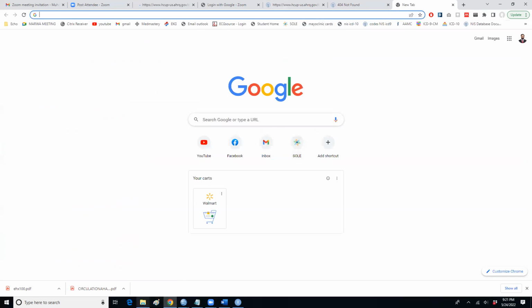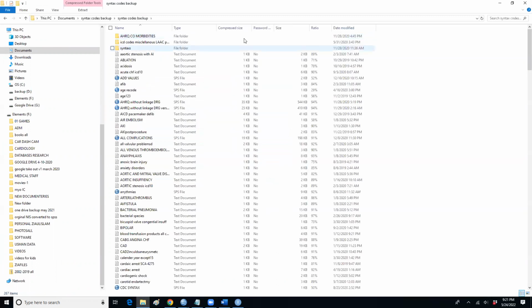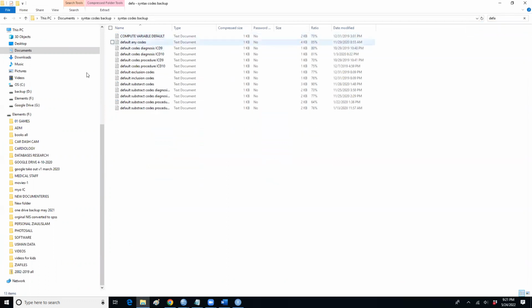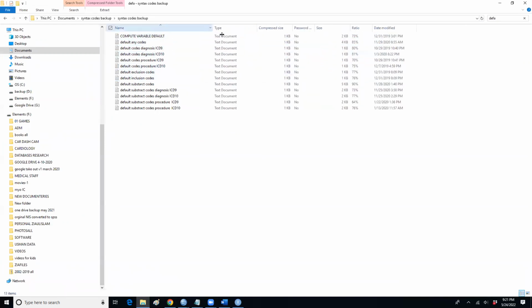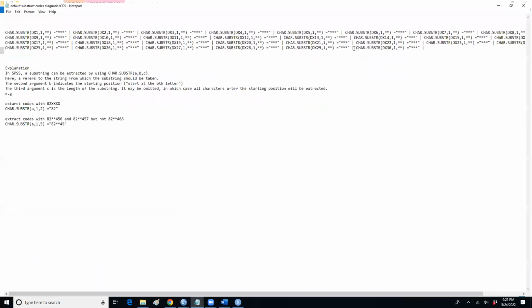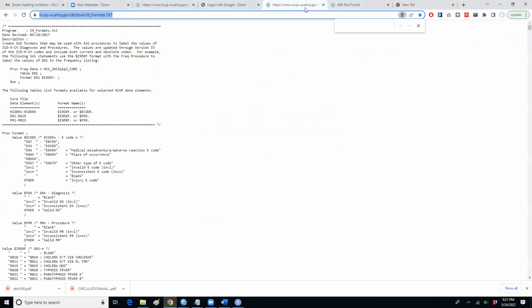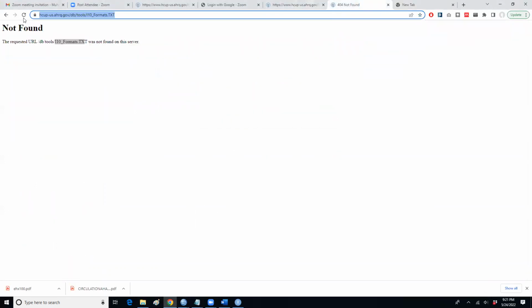Once you find codes, there are different ways to code it. In SPSS, it's always a mathematical equation, and all software has similar codes. They're not much different. So I'm probably going to email you all these shortcuts that I created. We'll go through different ways. One of the codes is called a subtract code. A subtract code is a group code. What it really means is that ICD-9 and 10 are structured codes. They're not individual codes. Let me give you an example of that.